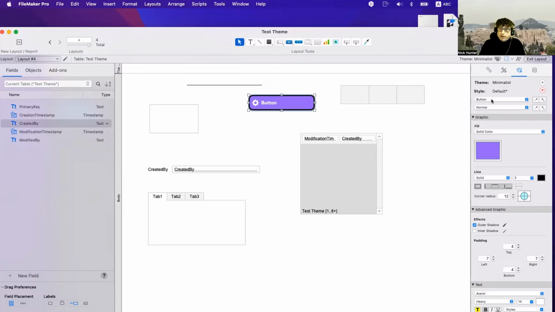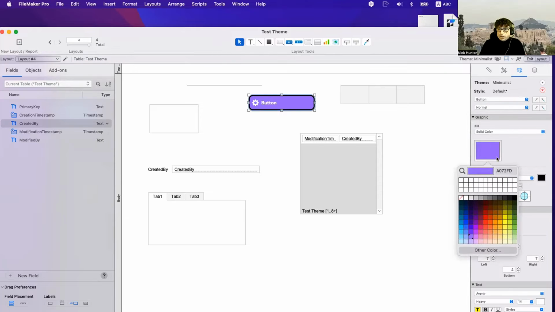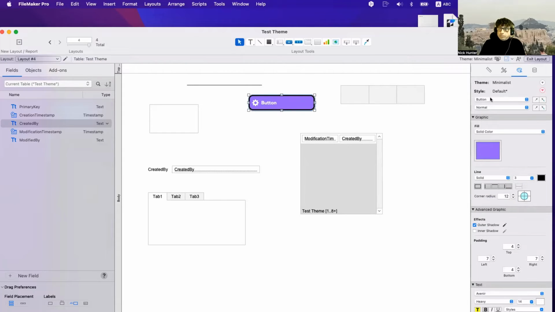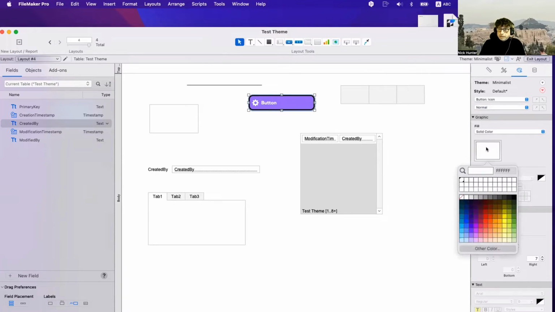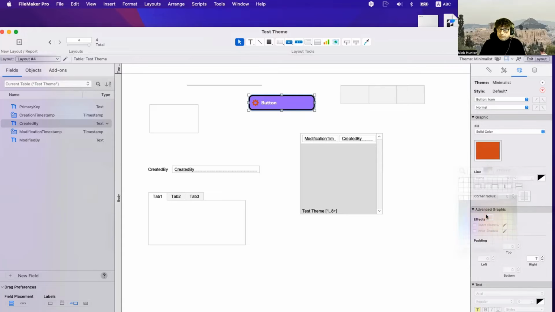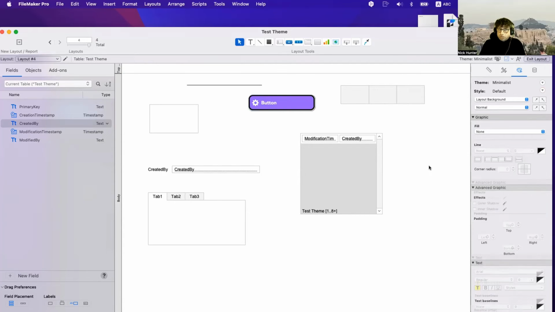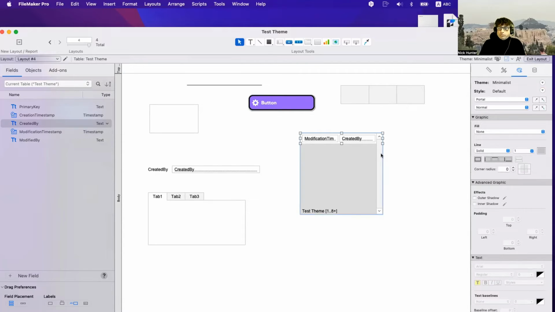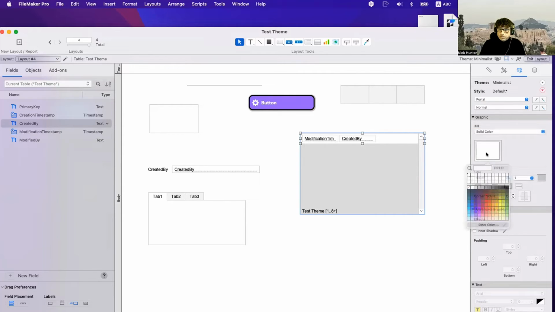A button is a great example. I can change the background color of the button, of the text, but for the icon, which is another component of the button, this is a different color. Okay. So what about the portal? I can change the portal attributes, like put a full color.